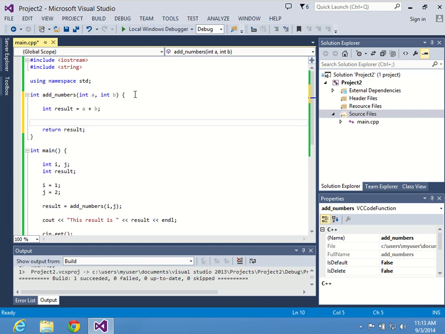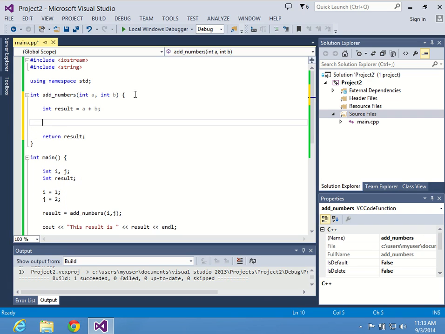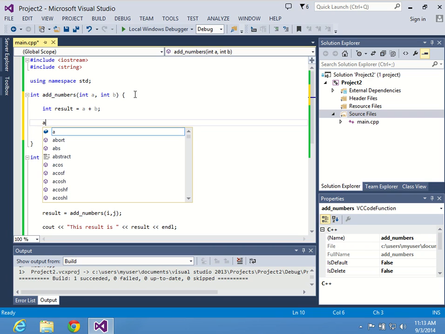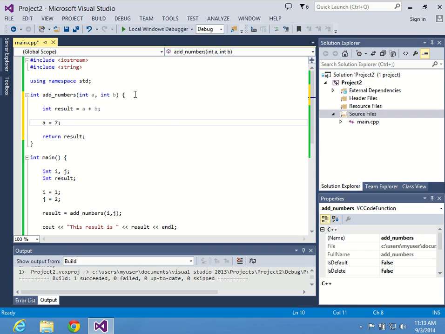So let's say that we set a to 7. A couple things to note. This calculation has already been done, so this result is stored. Changing this to 7 right here does not affect result. So that's one thing to note. But more importantly, i equals 1 here, and i is still going to equal 1 after this.